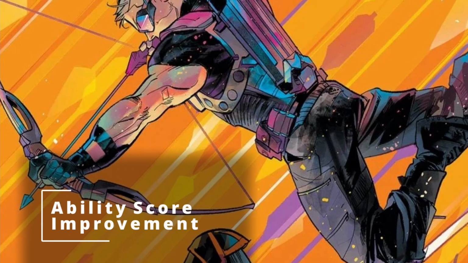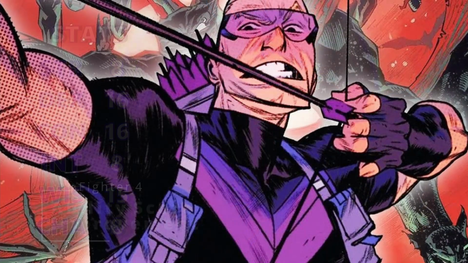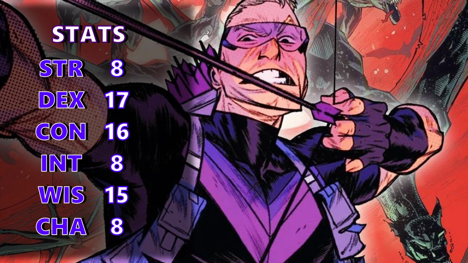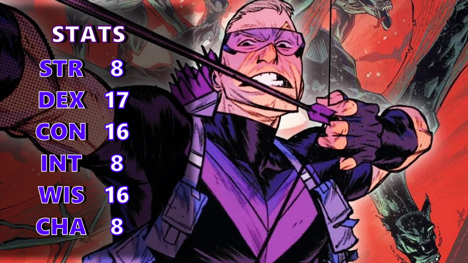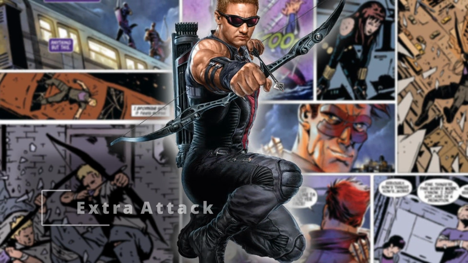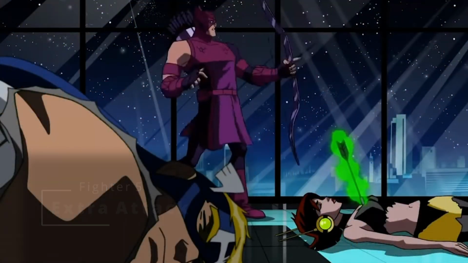At 4th level of fighter, you get your first ability score improvement, and we're actually only going to put 1 point into dexterity here, bringing it to an odd number, and then 1 point into wisdom, finally making that an even number. And then at 5th level, you get the all-important extra attack, allowing you to fire 2 arrows in a single turn, and 4 arrows if you use your action surge.